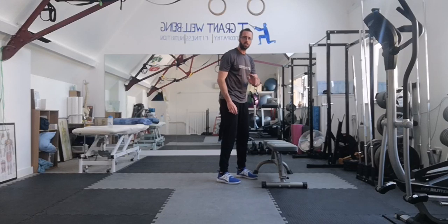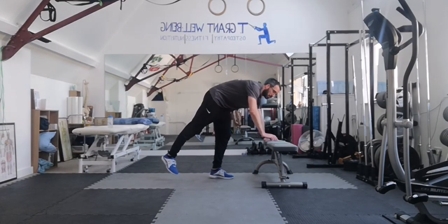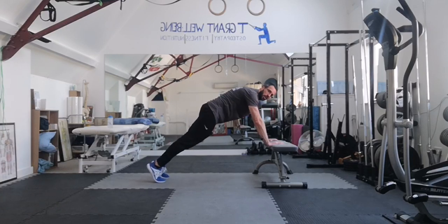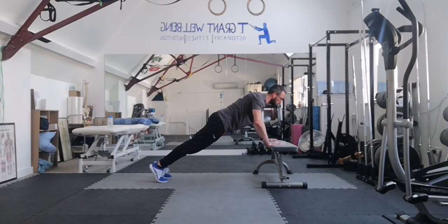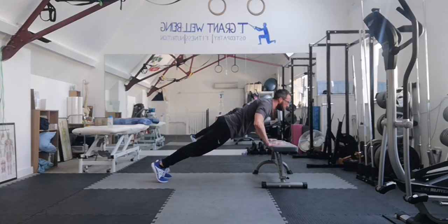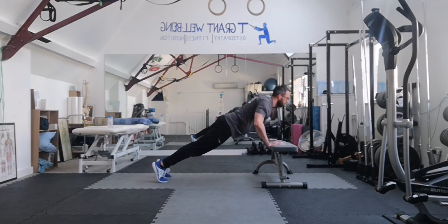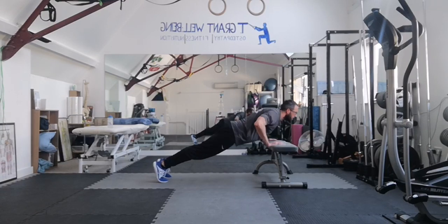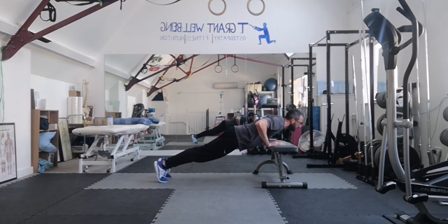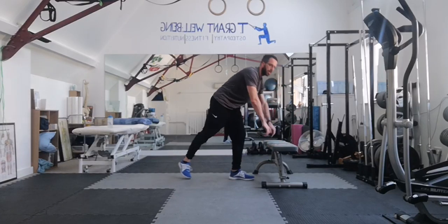If you want to use the bench, by all means. We're going to ramp it up for those who want to work a little bit harder. You're still going to use the bench, but this time you're going on your toes. So we're not going on our knees, we're just going to come up on our toes. We're going to drop down. 1, 2, 3, 4, 5, 6, 7, 8, 9, 10. Nice work. That's 2 sets each.